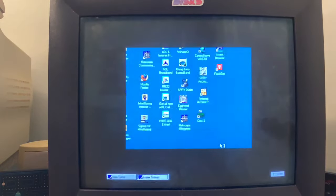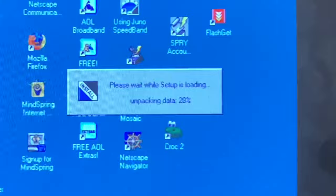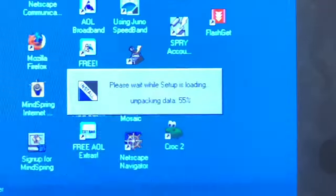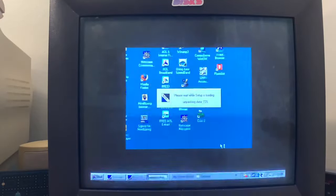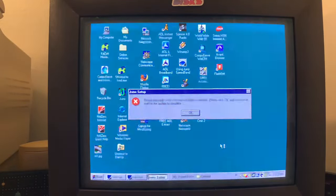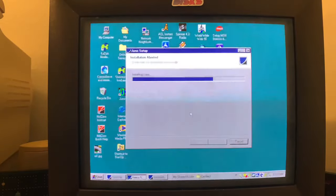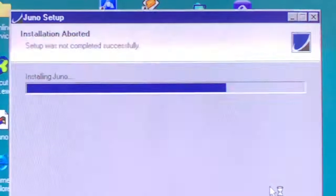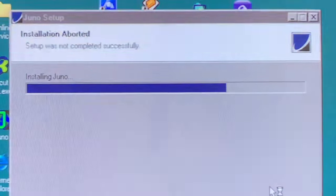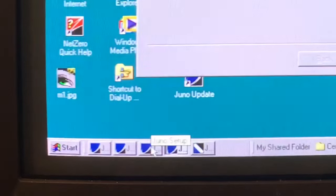Okay, I think we got something working, which is good. Just missing a huge chunk of the screen. And there it goes. Okay, I'm glad I had two of those. Okay, installing Juno. Setup was not completed successfully. See, I had a bunch of attempted installs here.